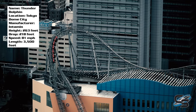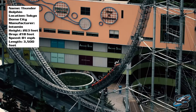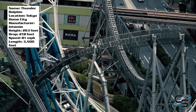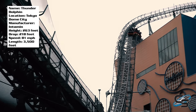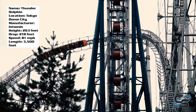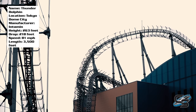The max speed is 81 miles per hour, of course reached at the bottom of the first drop. What's weird is that with this ride, the speed comes and goes. There'll be moments where you climb up on top of buildings and you won't be going super fast, and then as soon as you drop off the building you build all that speed back up. Pacing is not one of this ride's strong suits.